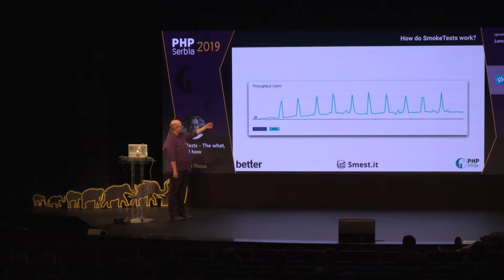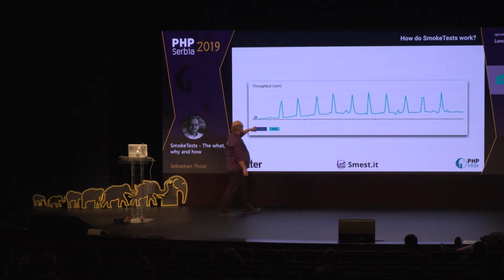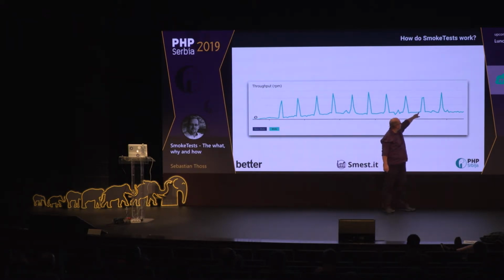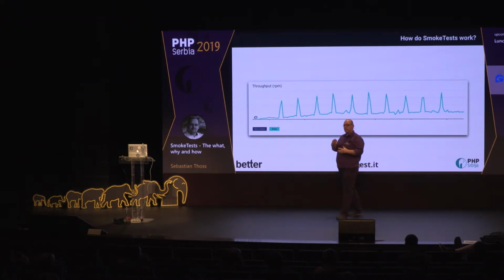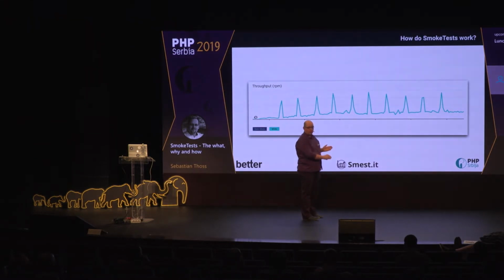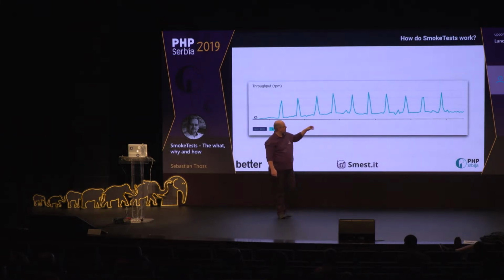And I took this as an example because we have some issues in there. You see here the throughput, how many requests. We get quite a high value, and it goes down here. And at some stage here, the deployment failed, simply because, like you can easily see here, the response time got so slow that the number of requests you can fit in per minute goes low. So that deployment failed, and someone had to check what the problem was and solve it.